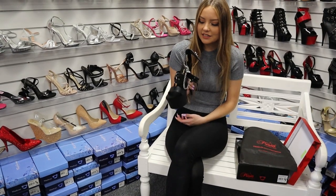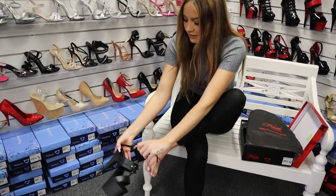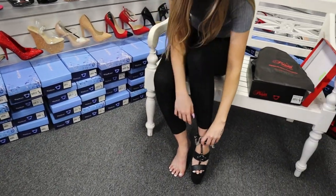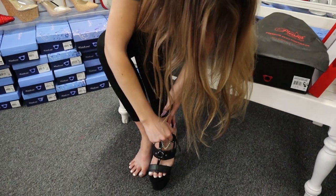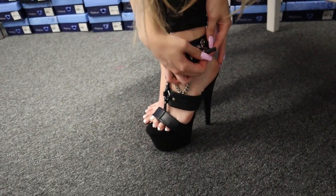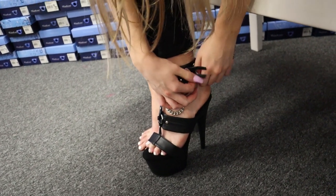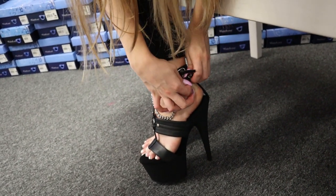Okay, I'm gonna try these on now. So you just drop the little Velcro strap and then the chrome clasp.